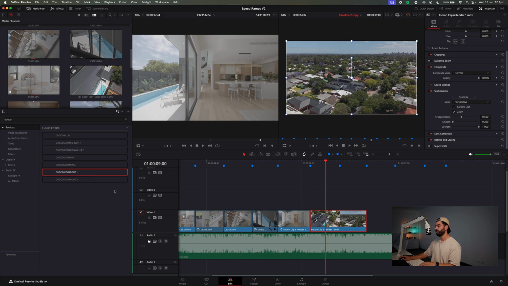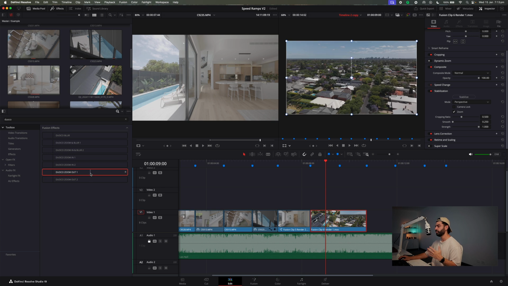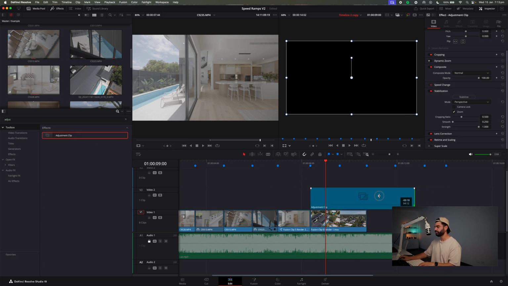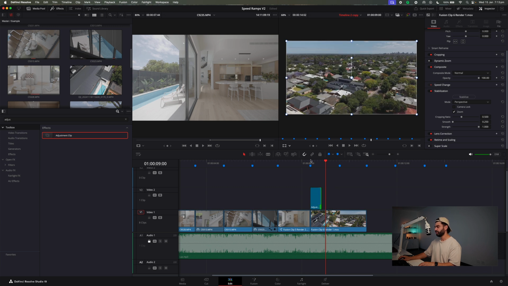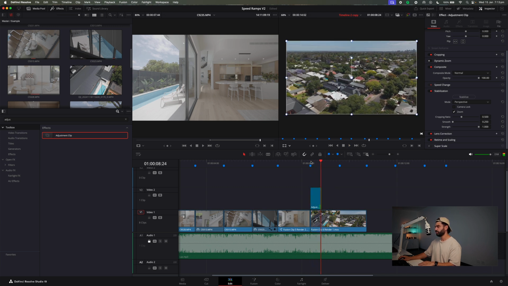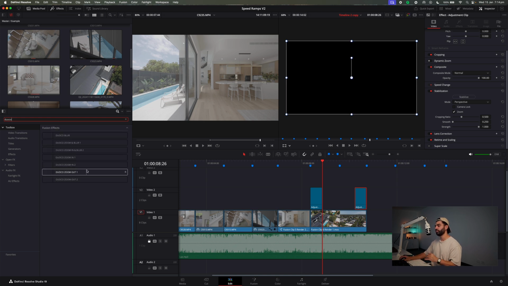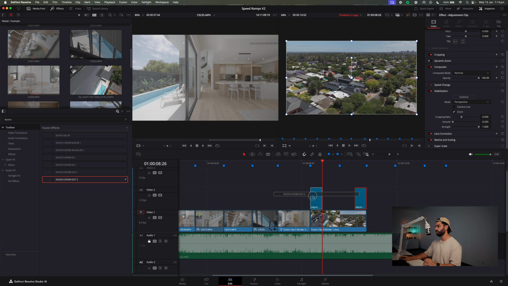And now what we want to do, this is a little bit of a different scenario because we can't apply both the zoom out 1 and zoom out 2 on the same clip. So what you want to do is go to adjustment layer, adjustment clip. You want to trim it to the working area. It's about there. And same on the end. And now you want to apply these transitions on your adjustment. So right here we have zoom out 2, and right here we have zoom out 1.